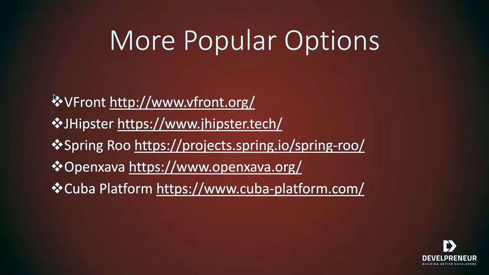Besides being a really good way to quickly get a CRUD application built, it generates code that you can take a look at and get a really good idea of how powerful annotations can be in Java, and particularly in the Spring environment. And I'm not going to try to pronounce it, but basically OpenXava, or whatever it is, is another. It's an open source attempt to build a code generator, low code kind of solution. The Cuba platform is like that as well.